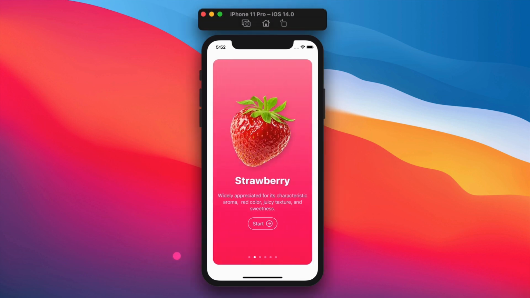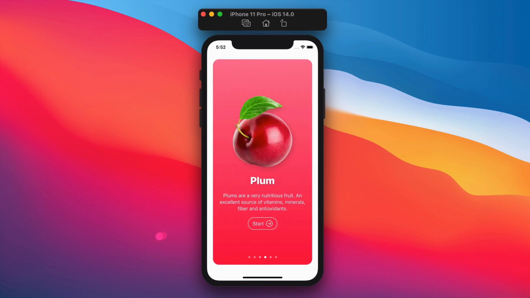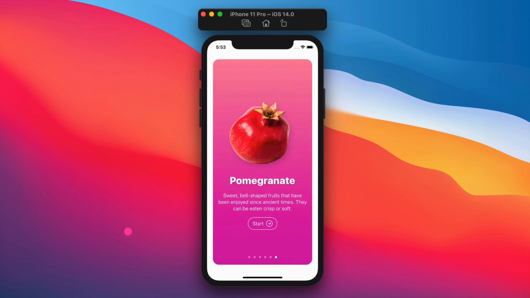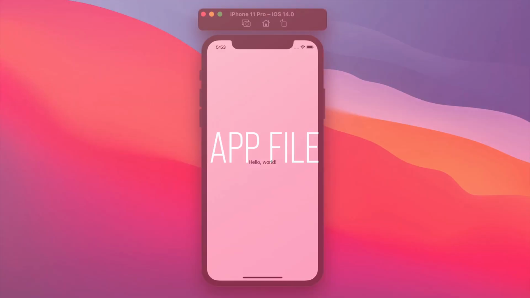In this class, we are going to cover the basics of this new API and explain how views, scenes, and apps work together. By the end of this lecture, users will be able to exit the onboarding process by tapping on the Start button and enter the next screen in the Fructus application.